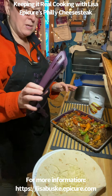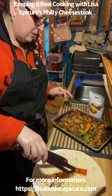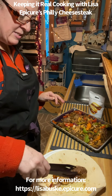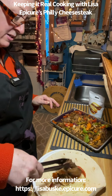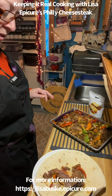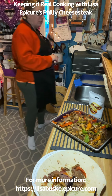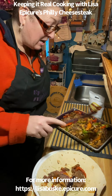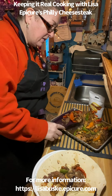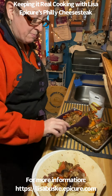So I'm going to take my Epicure grip and grabs and put some of my peppers and onions and mushrooms and get my steak, kind of spread it out. Oh my gosh, it smells good. All right, so I'm going to get my spatula, which is in the wash. I guess it's a good thing, right, that my stuff is in the wash, because then you know I actually use everything. I'm not just selling it to you, I actually use these products. So I'm not going to worry about that.